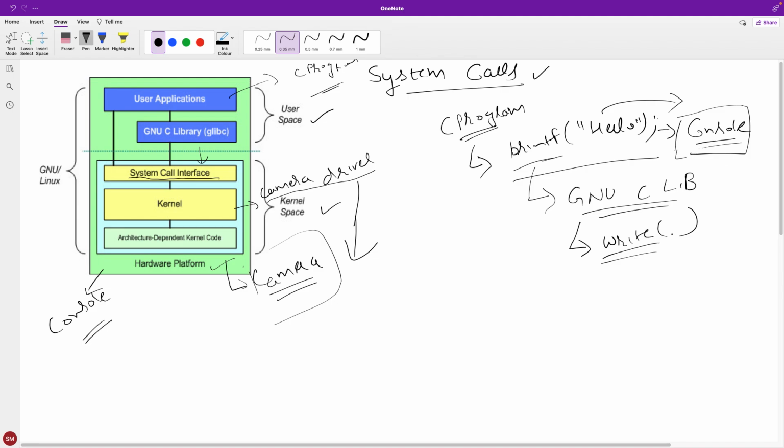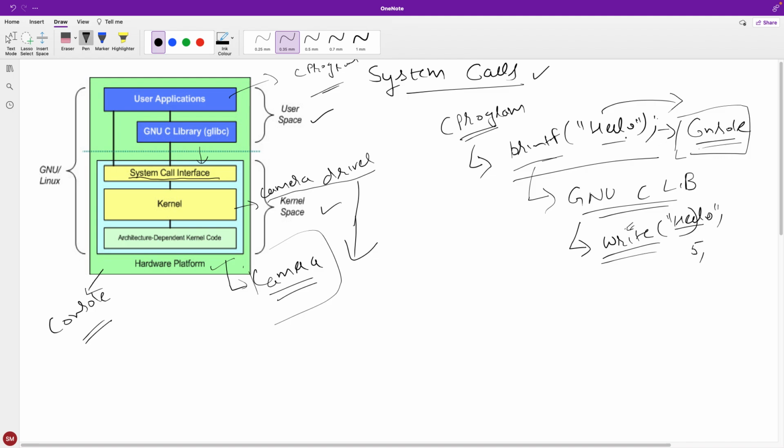While writing, somewhere internally when you call printf, your glibc will call this write system call with the required arguments. This argument can be the buffer which you want to print. I'm not talking about exact syntax, just to give you an idea. The first argument is hello, then the length, which is 5, and then the device on which it wants to write, which is the console.